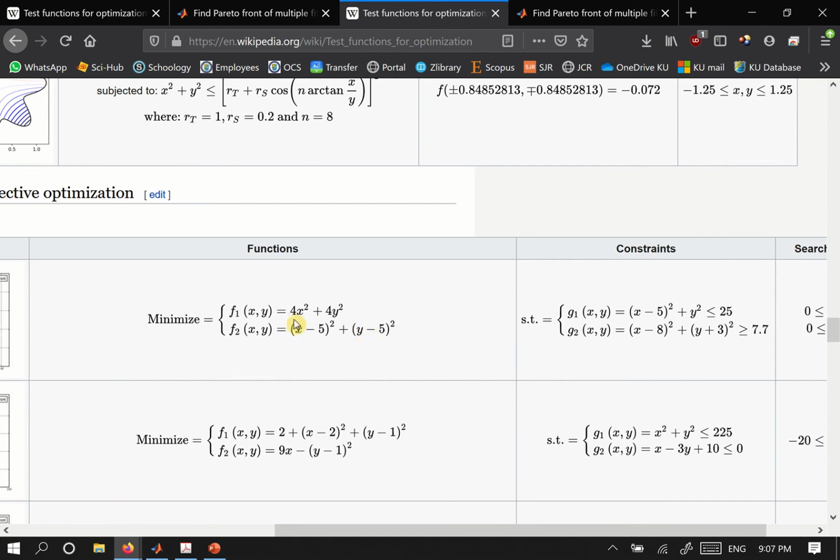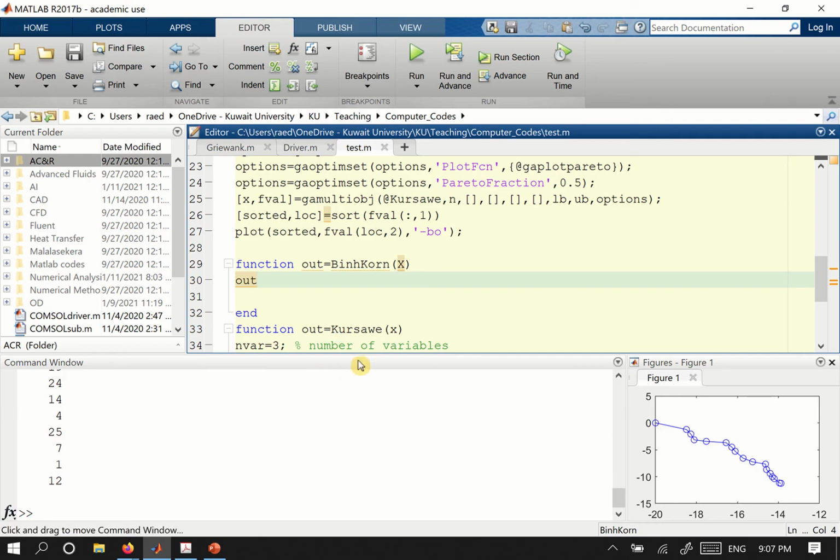So the first row is 4 times x squared plus y squared. I'll use this function later for a GA or a multi-objective GA that I write.